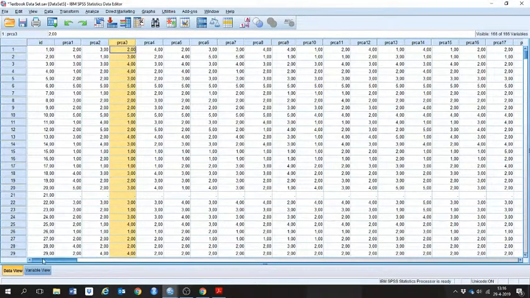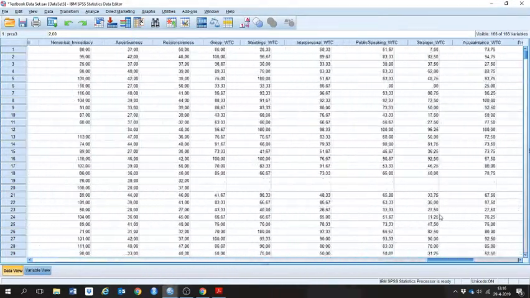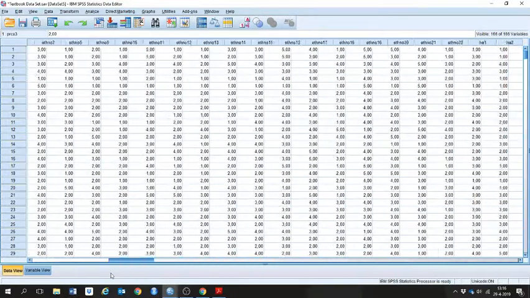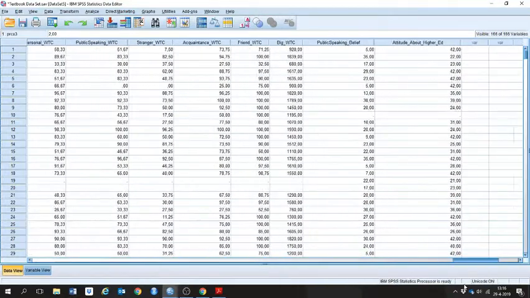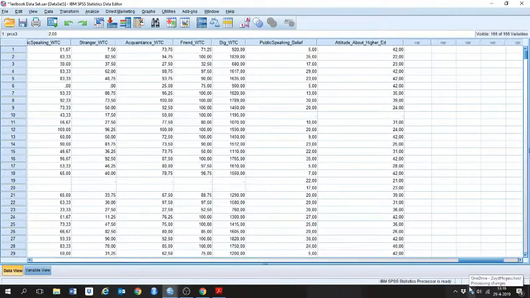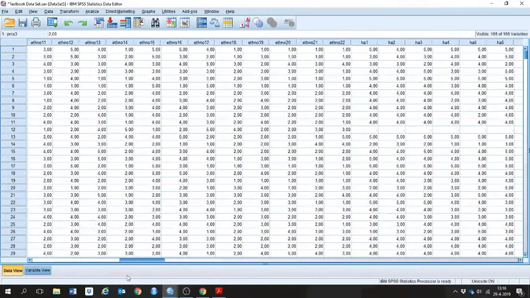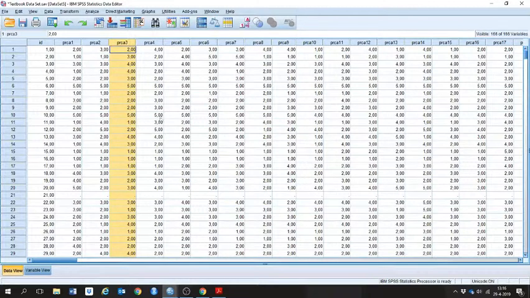What you also should note is that we have a lot of variables in this data set. So it runs from PRCA all the way to attitude about higher education. So it has quite a lot of variables and a lot of participants. If we want to get a quick overview of what variables are included into this data set, we go to a different view, so a different window within SPSS.